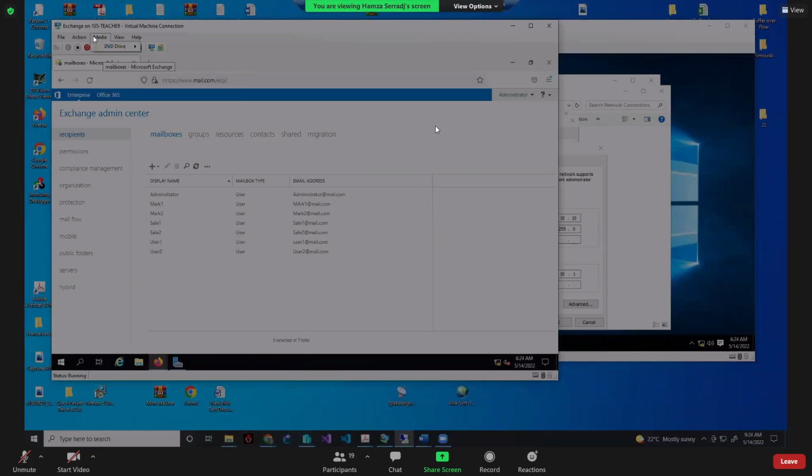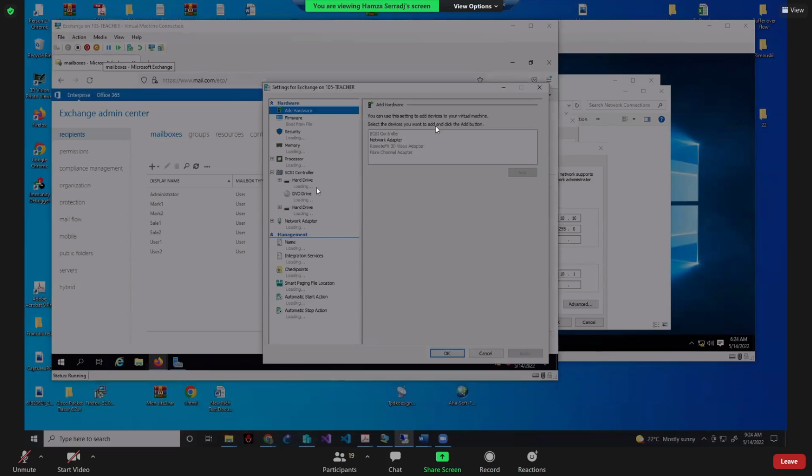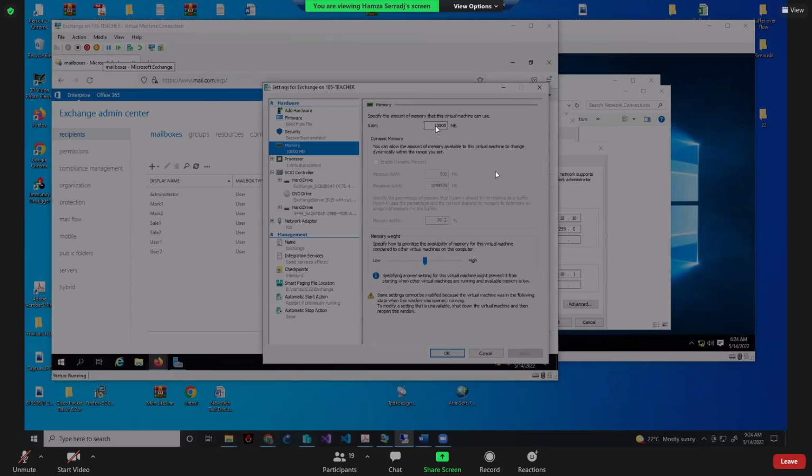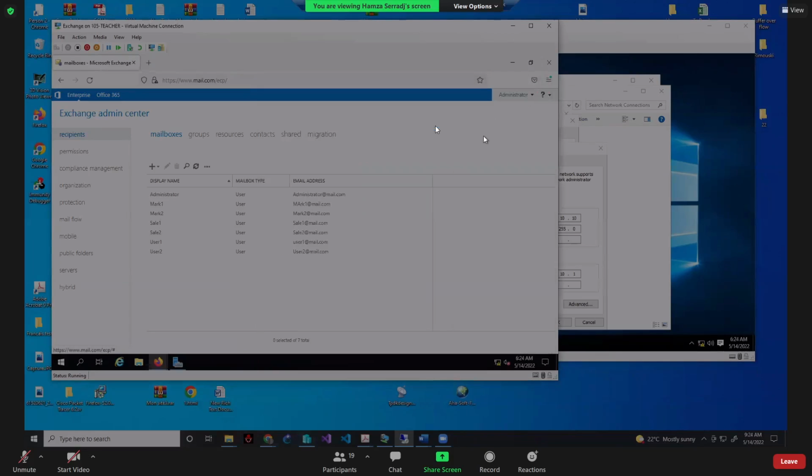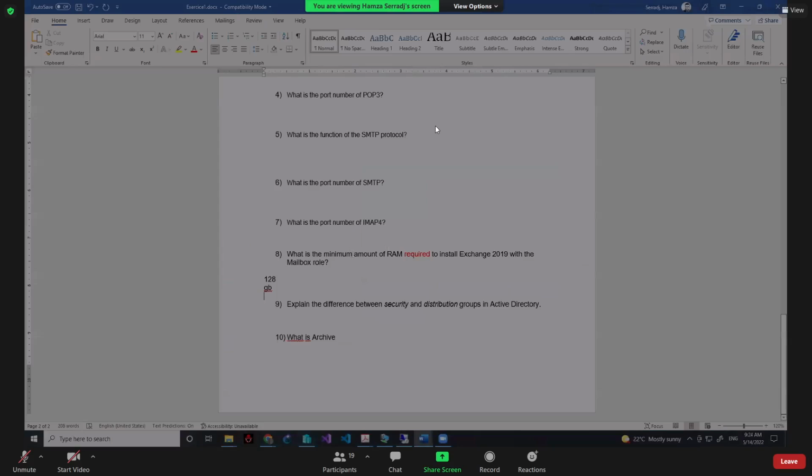You don't do that in a production environment, never. An Exchange server works with 8 or 10 like we are doing here, more limited, but you can make it work. But it's not required at all. So be careful with the question. What is required? It's 128 gig minimum.